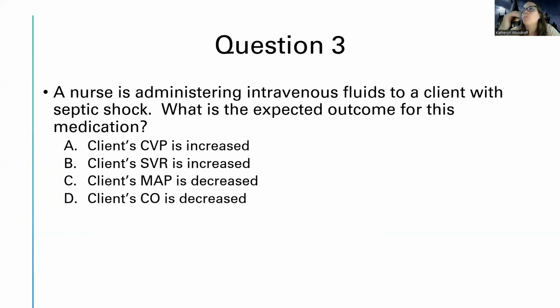When you look at this, a lot of times students can get confused because sometimes they'll choose the wrong answer. Let's say this said, a nurse is administering furosemide, or a diuretic. What's the expected outcome? A lot of students will choose something like that they're going to urinate a lot. Well, that's an effect of the medication, but that's not the outcome I'm hoping for. When you think outcome, this is what I'm hoping for. This is what I want to happen. This is the fix that I'm looking for.